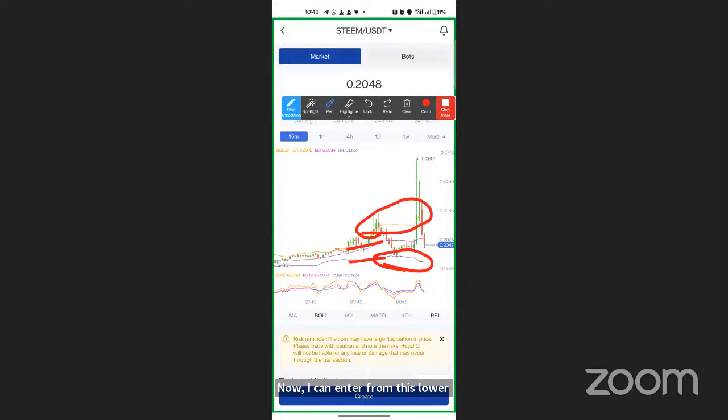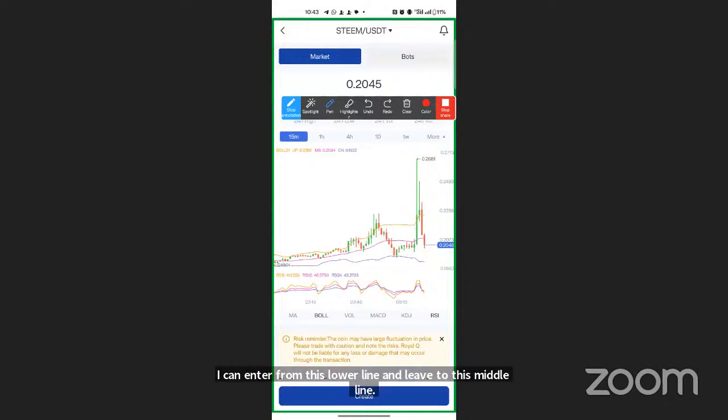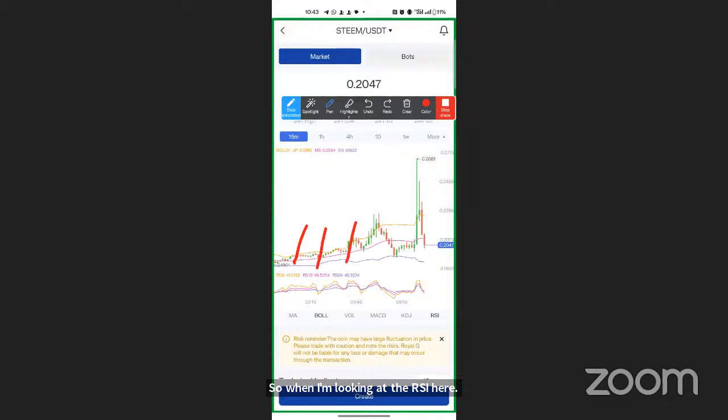So when I'm looking at the RSI here, you see this is at 41, at 46, at 49. It is neutral. But how many of you are seeing that the current price is in the middle of the journey? So instead of me planning to enter this coin, I will wait because it is showing me signs that this coin is still continuing going down. Number two, I will also look at where the RSI is pointing. How many of you are seeing that the RSI is pointing down?